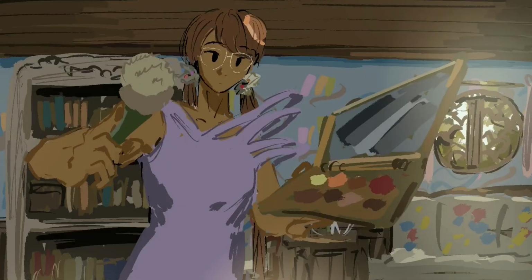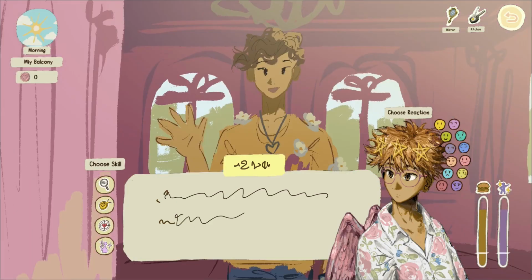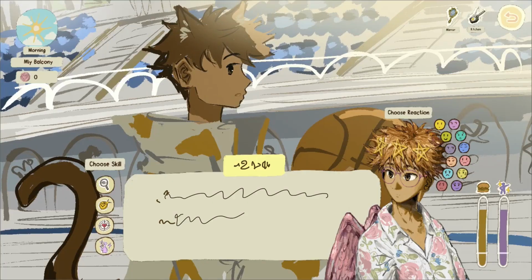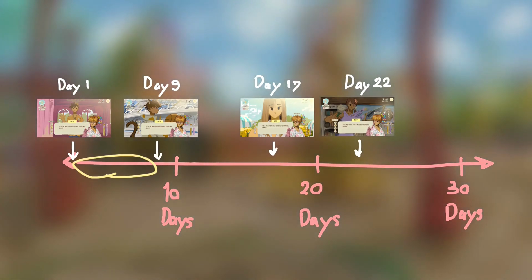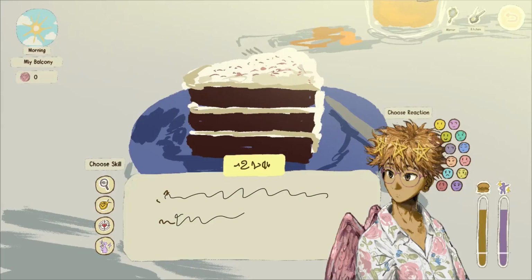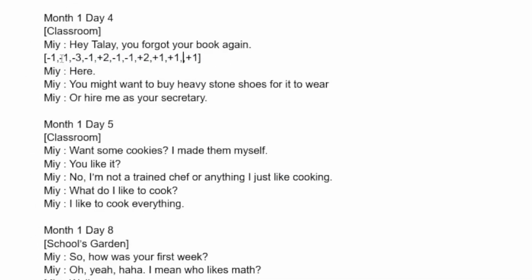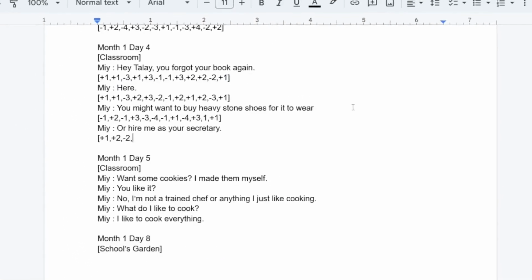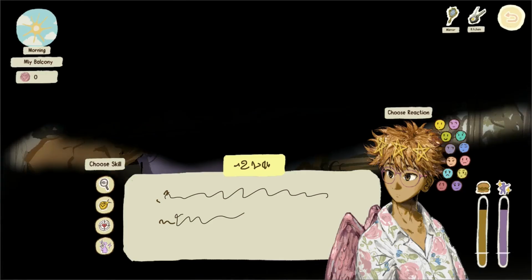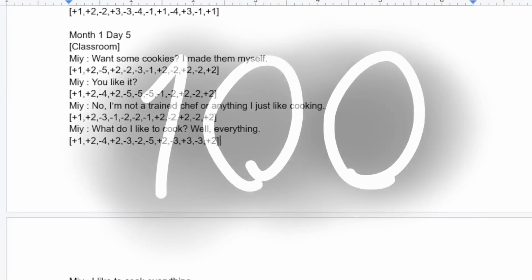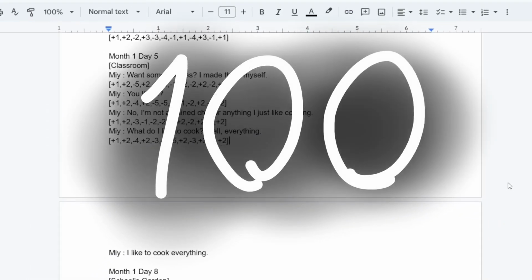The entire episode 1 of the prologue takes place in 30 days. The animations will be placed in these 4 points in the timeline. I'm gonna work on this gap between animations. Most of the time again is spent on coming up with results for the reaction system. These gaps are basically constant gameplay because in my game you need to react to every line of dialogue. I have, funnily enough, 100 lines of dialogue in this first episode of the prologue.